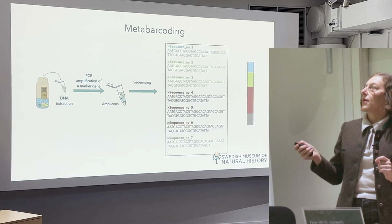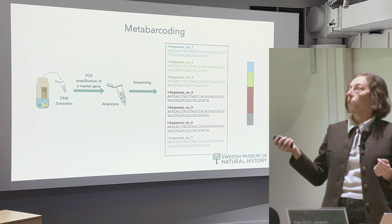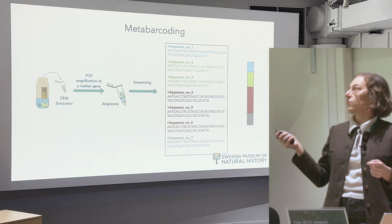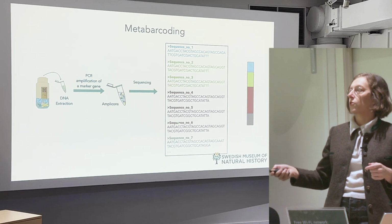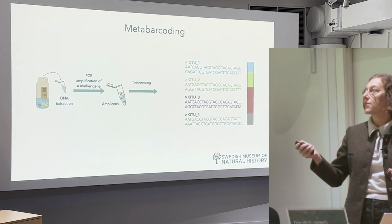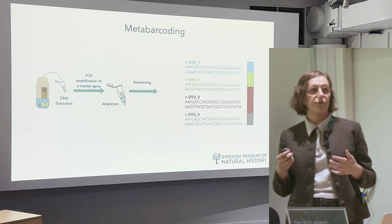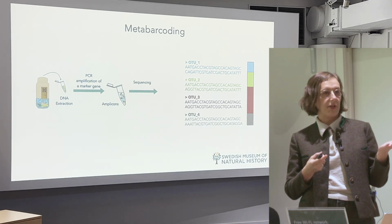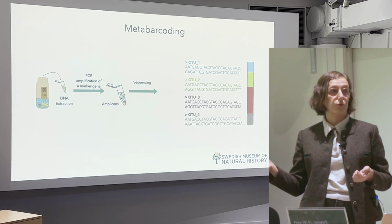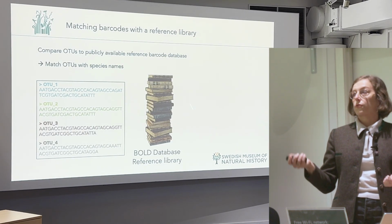So first we group them based on similarity. If those sequences are the same, they are probably the same, right? It's just the same sequence. That's all the information we have. So we merge them, and we can also say what the relative abundance of those different reads is. And if the sequences were the same for all the reads, they call this an OTU, Operational Taxonomic Unit, that Andrea mentioned. So it's a proxy for a species. Based on molecular data, we can assume that this is probably a species because it's different from this OTU and different from this OTU. And then to know what those OTUs are, we have to go to the reference library.